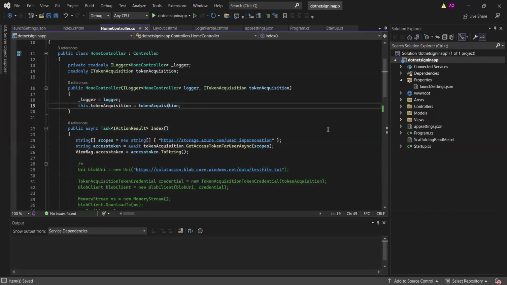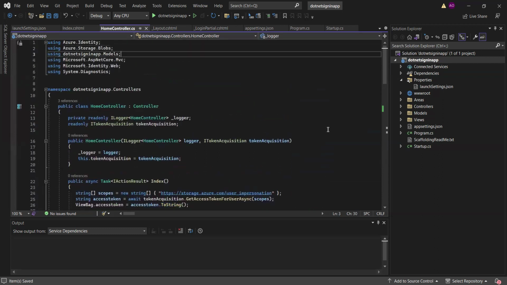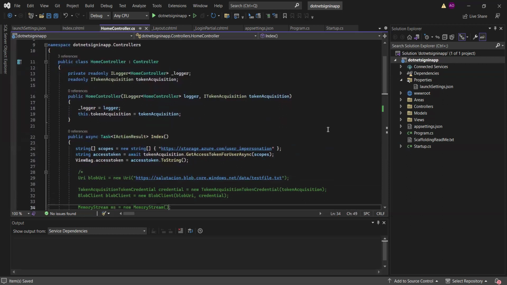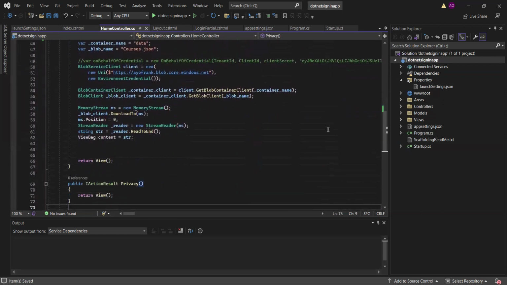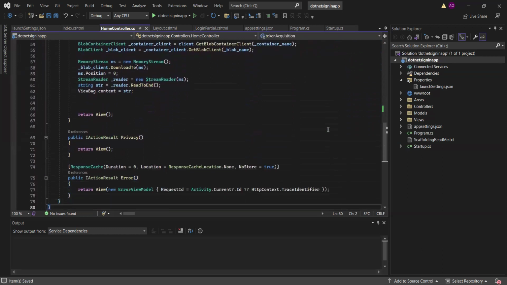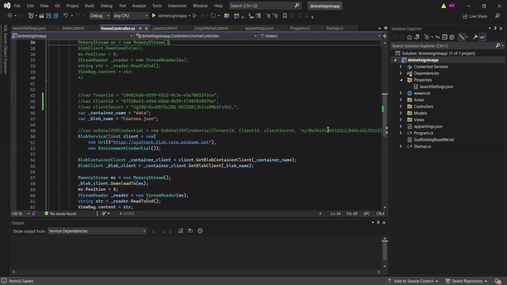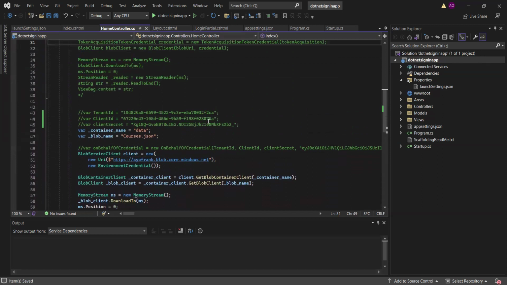So let me run the program and let's see that it's actually working. I'm running it now. Let me stop sharing first because of the way Visual Studio works. Then I will run it, and when the window is opened, I will share.